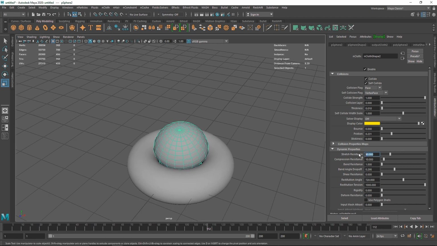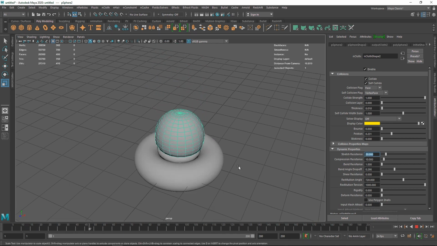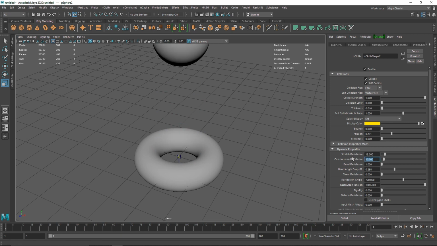And from here, what we can do is I'm going to lower this to something like a 25 here. And let's see how that pays off. Alright, let's keep going lower. Okay, so I'm going to go to something like a 15, and then you have one more thing, which is a compression resistance. That means how much it's going to compress or lose its overall integrity. So I'm going to make this something like 8, and let's play this again.